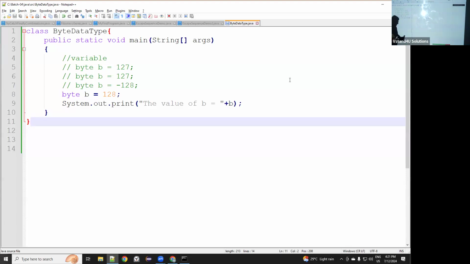Let me ask you. Sir, have we learned something called default data type applicable? Something called default data type, have we heard? If there is any number in Java which does not have a decimal part, in that case the default data type applicable is integer. Perfect. If you are trying to store a number which does not have a decimal part, then by default it will be considered as integer.